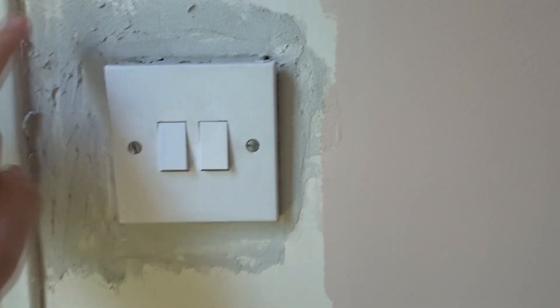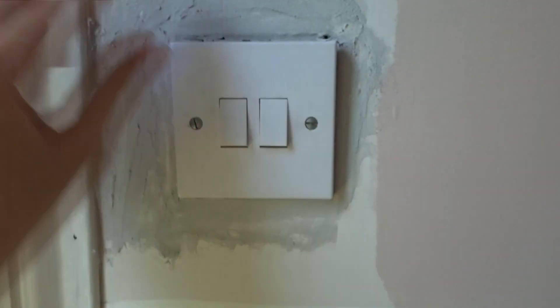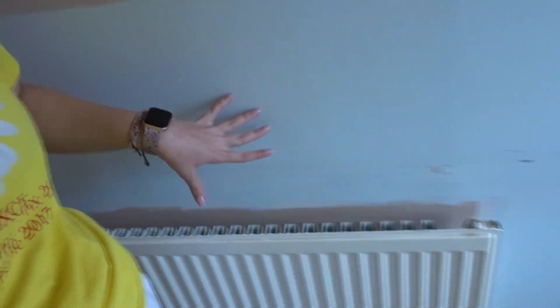I'm stressed about this light switch — I don't know what they did to it. They seemed to have been cutting out the hole and then put a plate around it just to hide it all. I've kind of given up on that one and think I might let Deck deal with it. The next thing I have to do in the hallway is get the radiator off — Dad's coming tomorrow to drop the radiator so I can paint behind it and this whole wall can get painted. After that the paneling is going on, arriving anytime between tomorrow and Monday. I also got a little bit of paint on the ceiling, and there's a really large patch of blue paint up there from the previous owners who never repainted the ceiling.